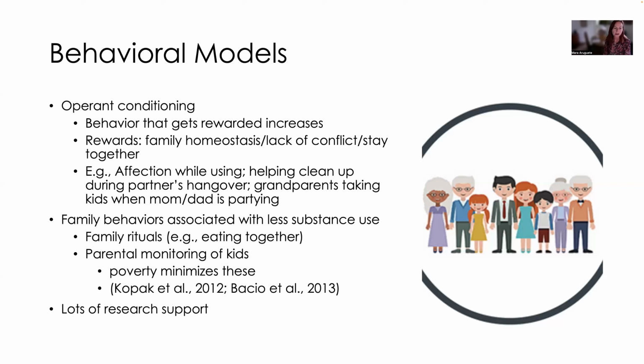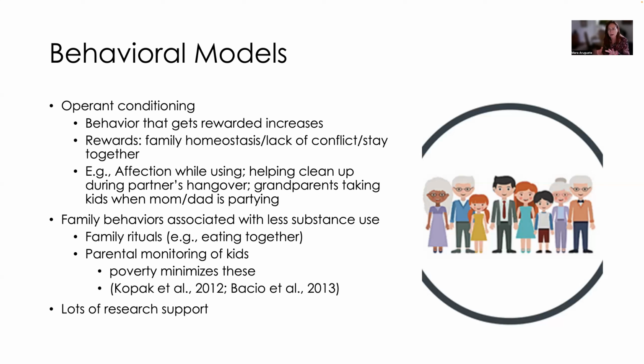Now, in both of these cases, family rituals and parental monitoring, I want you to remember that poverty affects these quite a bit. For example, in a family that's facing poverty, it just may not be possible to eat together every night because family members are having to work at different times and everything gets discombobulated. It may not be possible to take a family vacation because you don't have the money or the time, or you have to work. Parental monitoring may be very difficult for a parent who's working two jobs and is struggling to make ends meet. So poverty really minimizes those.